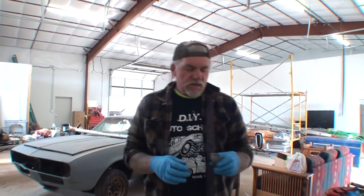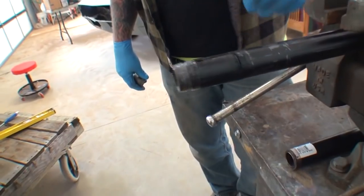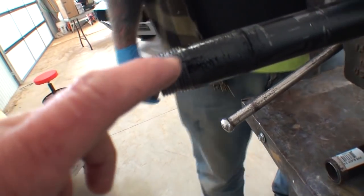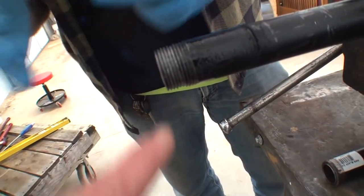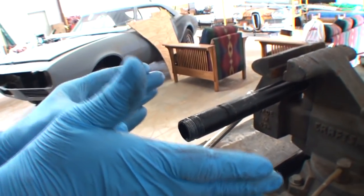Now, the good thing about pipe threads is pipe threads are designed, they start out little and then go bigger. Do you see what I'm saying? So the threads don't have to be perfect. The fin is narrow at the top and gets wider. No, it's wider down here and thinner down here. So the tighter you put it on there, it's thin down here. If you look at it, you can see it's kind of at a V like this. Okay. I see. That's how pipe threads are made.